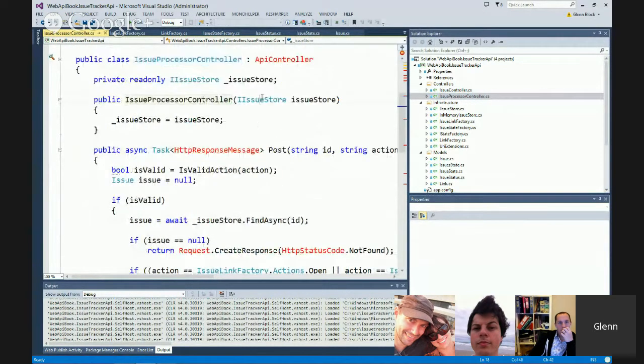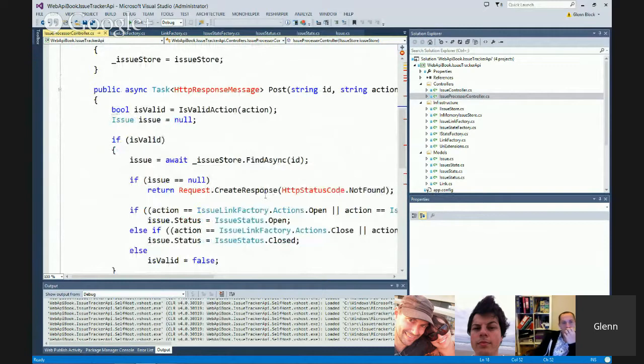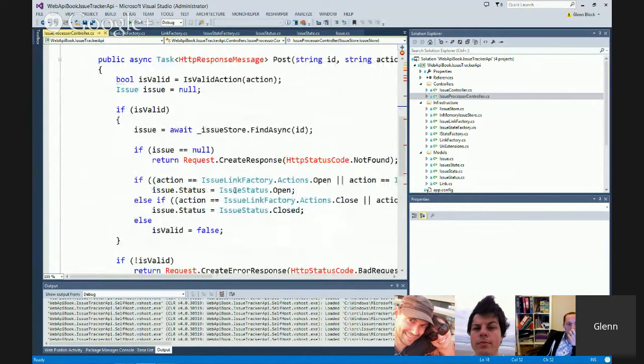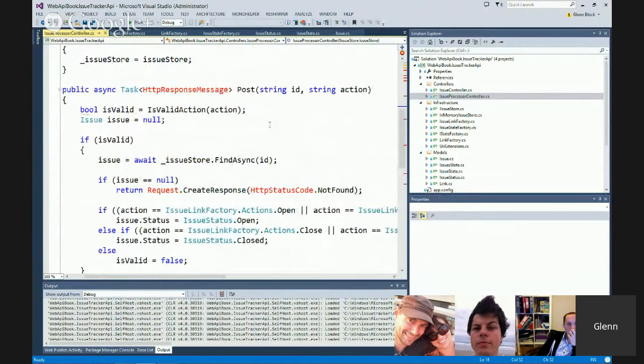Like there's this issue store abstraction. That's what represents getting to the issues. That's like my repository. Yeah. Nothing about that's hypermedia specific. No. And then you can see here where I'm doing some validation. So when you go to do an action, it's very simple in this model. You just do a post against the URL. There's no body or anything because those URLs are fully encoded with the action that they're going to perform.